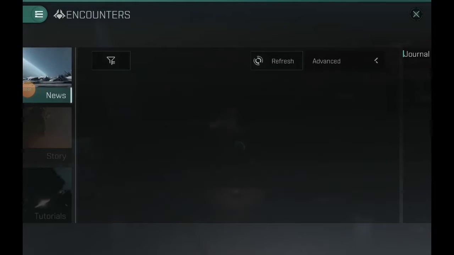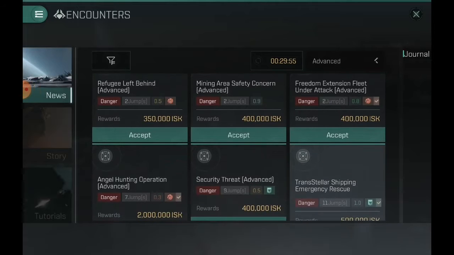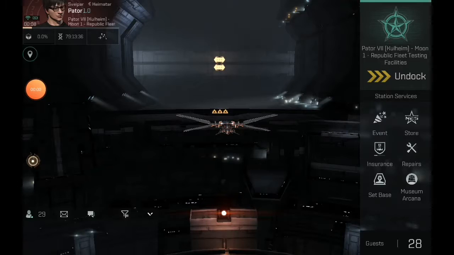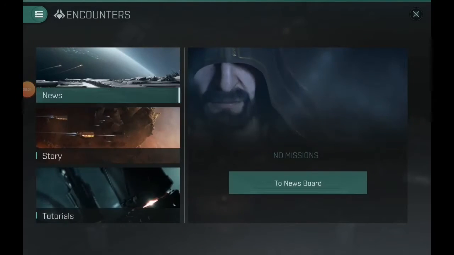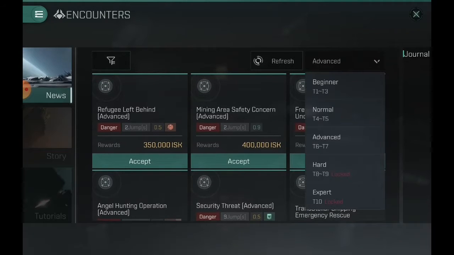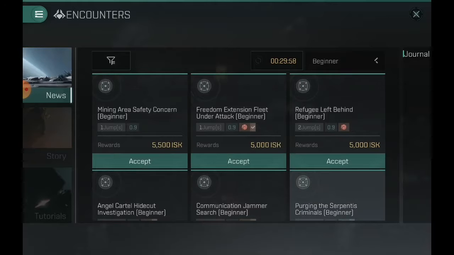And refresh. Same refugee left behind. No bueno. Well, I'm getting on just to refresh my encounters again. I got a recommendation from a few guys. So what I'm going to do is swap to my beginner tier and go ahead and refresh.